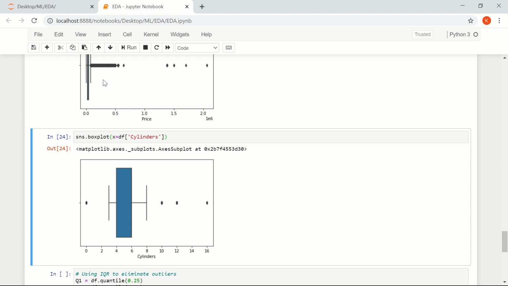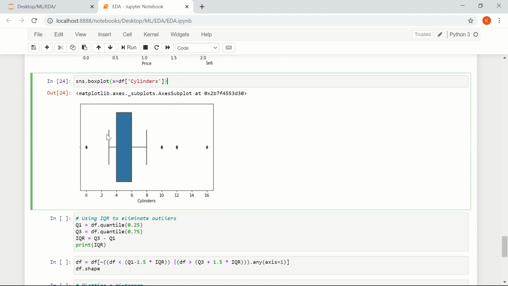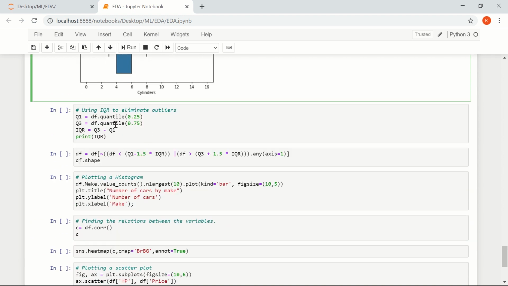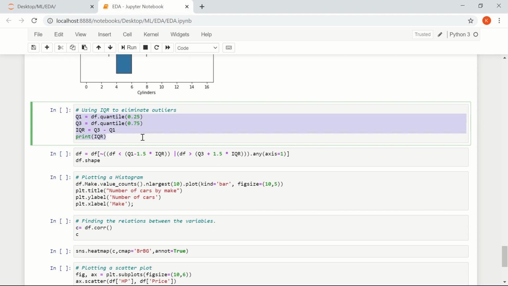By the way, in upcoming videos, I will be telling you in detail what these limits explain technically and mathematically as well. Due to the time limit, we cannot explain it here. So for now, let's just say these are the limits. And how do we find these limits? There are some methods available. How can we eliminate the outliers?